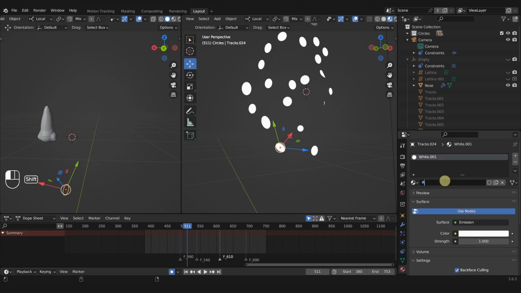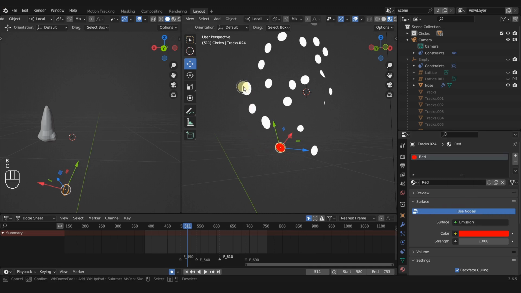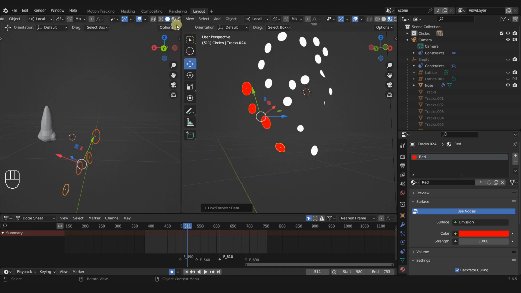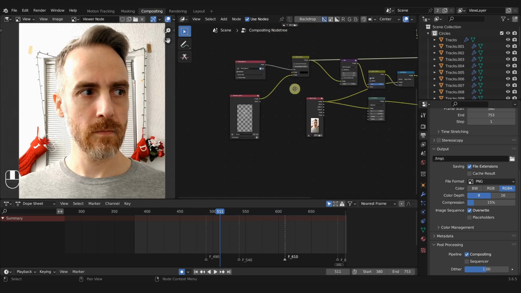I'm going to title this red, and then we'll just make this red. I'm going to go to RGB actually to make this precise. Just bring the green and the blue all the way down. So red is at 1. And then I'm going to circle select these here. Right click to cancel the circle selection after you're finished. And then Control L to link materials. So we're not done yet, but let's go back to compositing to show you what will happen in this instance.